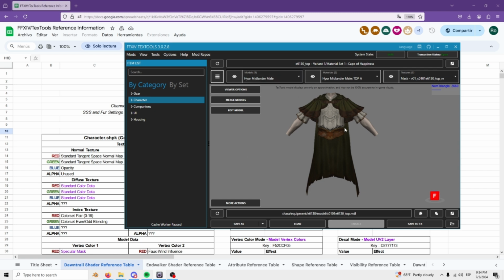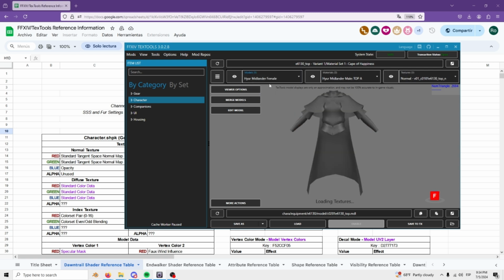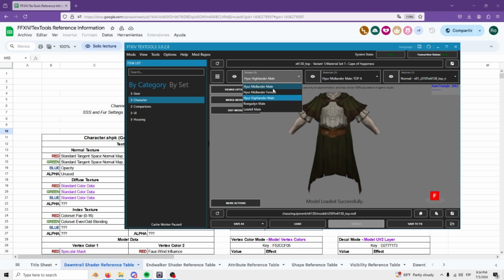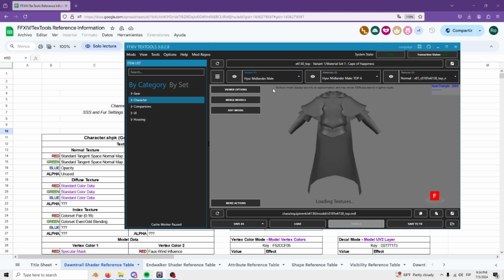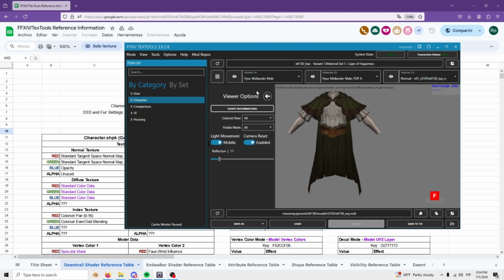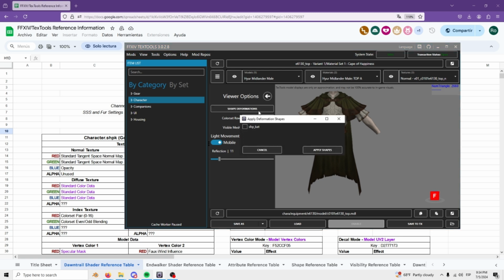We have here our model of just a random vanilla thing. And the models right now continue working as they did. You can still go over each of them and change them. You might notice that things load a lot faster now, thankfully. And for the viewer options, we have a few things, particularly the shape deformations.